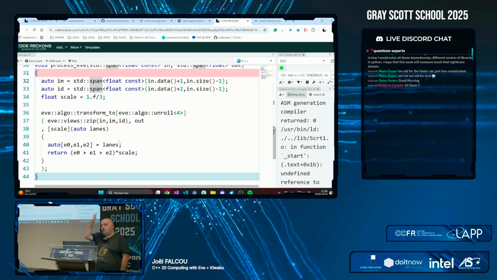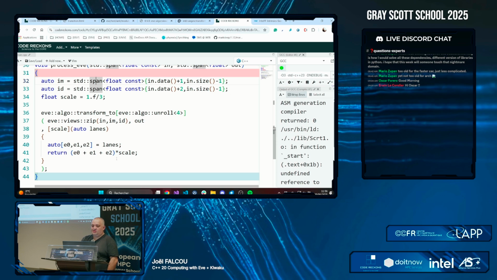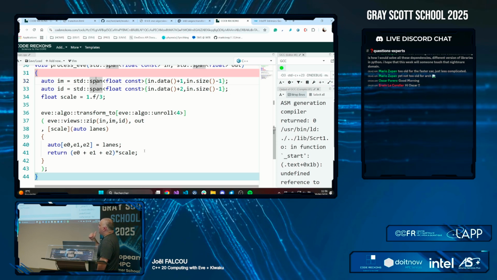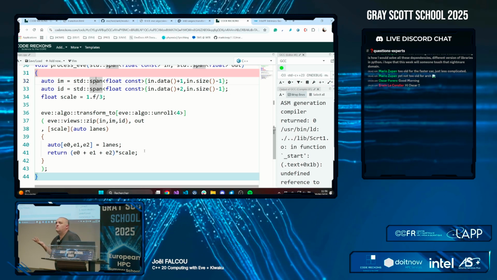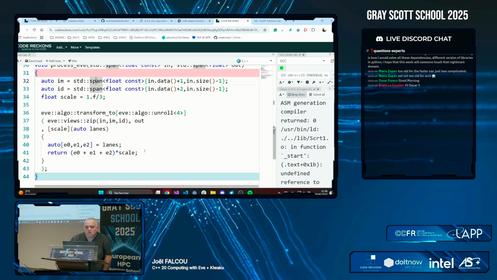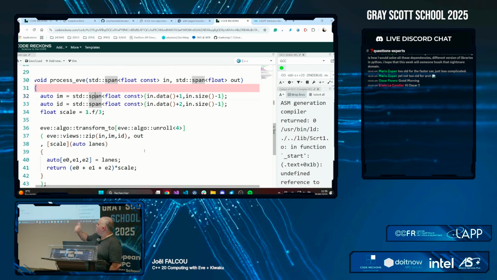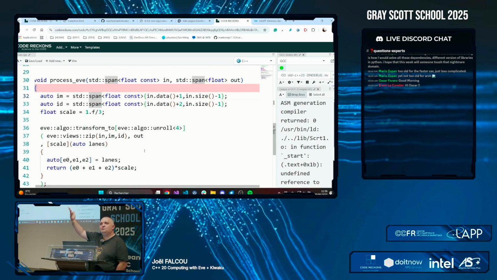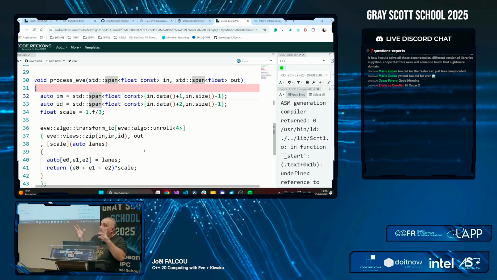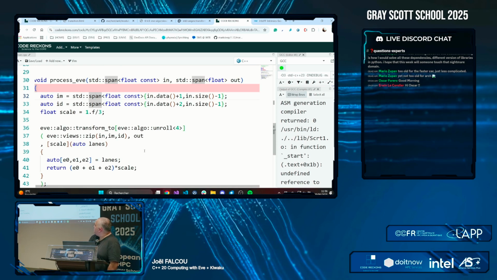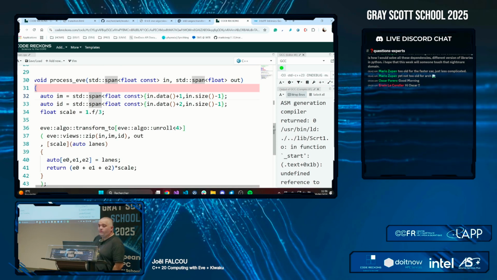Well, the zip between the first one, the middle one, the other one. I destructure them inside, and I do the stencil. Fine. Looks cool. I mean, we have a transform, we have a zip. We didn't even have to bother about computing how many times I need to loop. I can decide to unroll by how much I want.